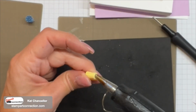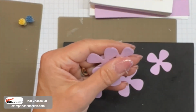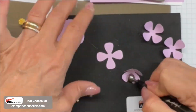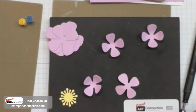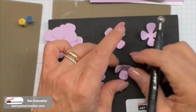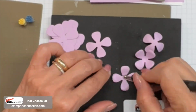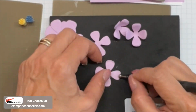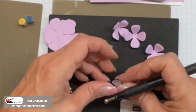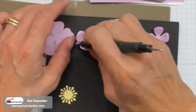And then I like to use my glue gun to set the base for those flowers. For my fresh freesia flowers, I have both the small and large petals die cut. I'm just going to use the different sizes of my shaping tools to create not only the shape as they bow up, but I also am shaping the outside edges of those petals so that they have a nice round edge to them, and they're not really sharp paper.